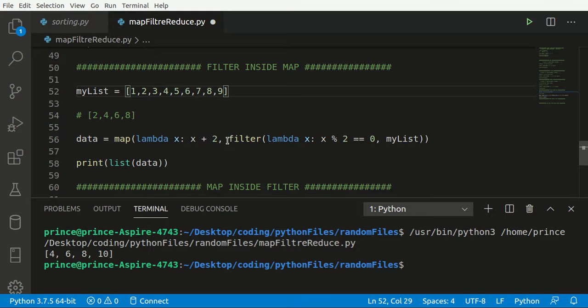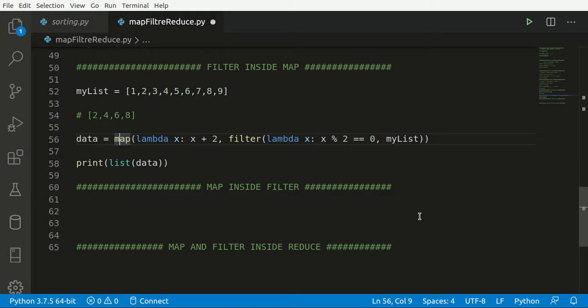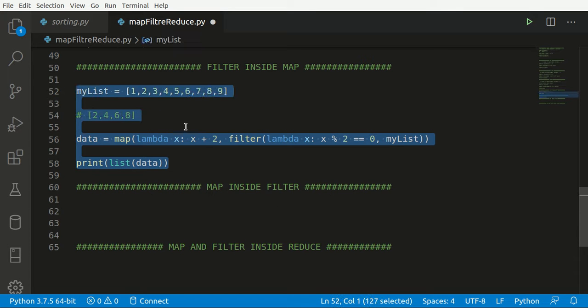And then that list will be passed on to the map method, which increments each by 2. So 2 plus 2 we get 4, 4 plus 2 gets 6, 6 plus 2 we get 8, and 8 plus 2 we get 10. So that's how we can use filter inside of map. Okay, I hope you get the concept. So let's move on.